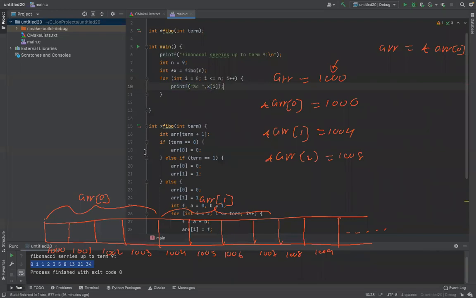When you put the X[i] location, if the i is 0, that means the memory address of this one is 1000, it prints the value at 1000. When the i is 1, it is not 1001. When i is 1, it automatically jumps to 1004 because this is an integer array.